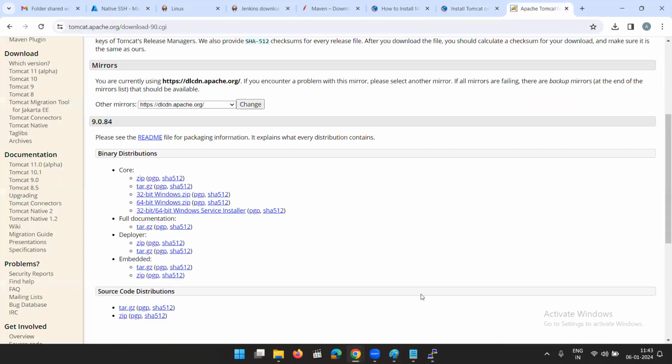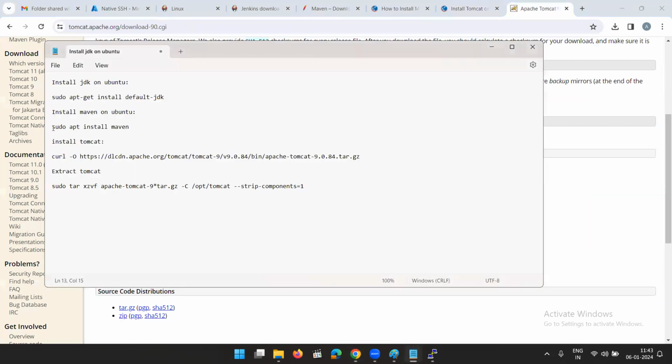Control C. Java also is given in this link only. Follow the link, you will get the steps.